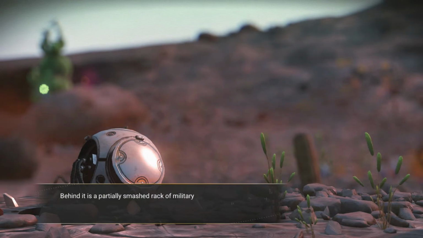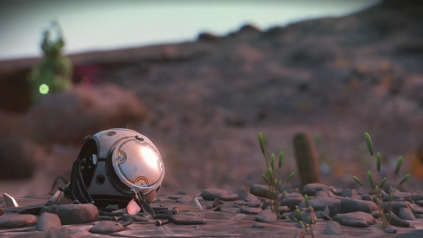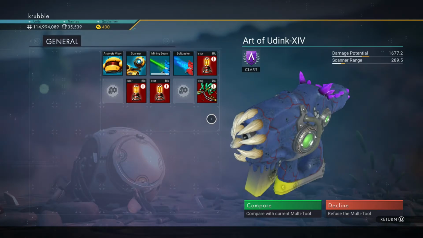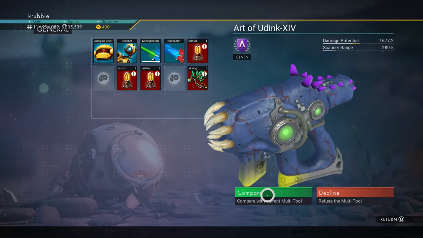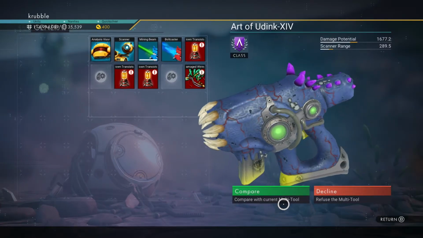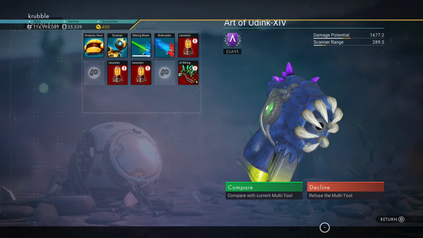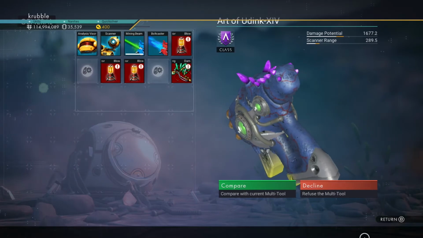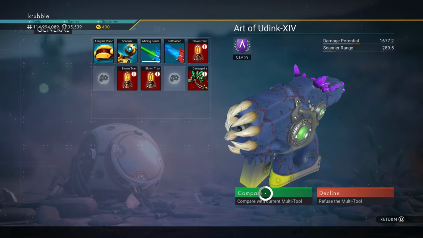Then I go ahead and check out this distress beacon, and it lets me enter the cockpit or attempt to take the multi-tool. I've never done this before, and look what we find, a super rare multi-tool, A-class, amazing. But when I do this, I'm like, it doesn't have as many slots as my multi-tool, so I don't think I can do this, because I don't want to have one that's valued less than mine. But even though it looks a little bit like a kid's toy, it looks like a rare multi-tool, so I don't want to pass it up. So I'm going to go into compare.